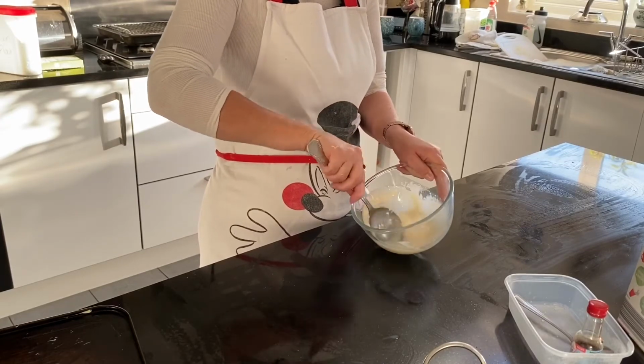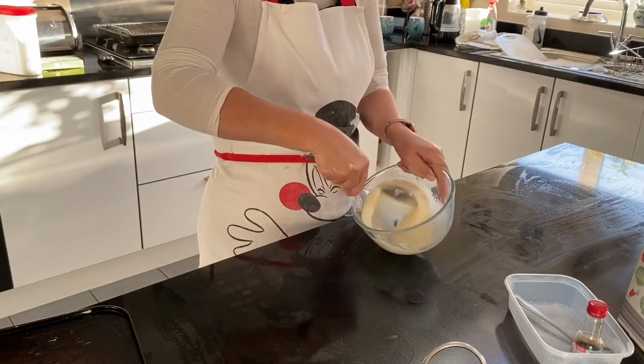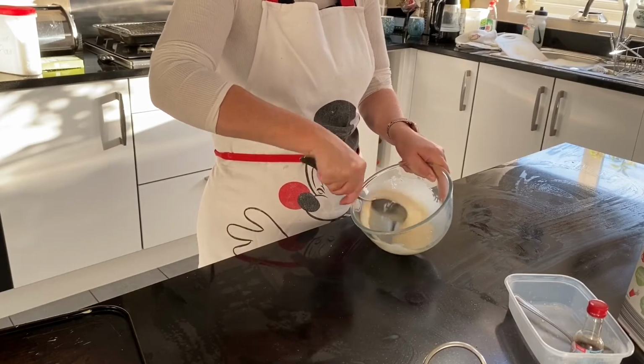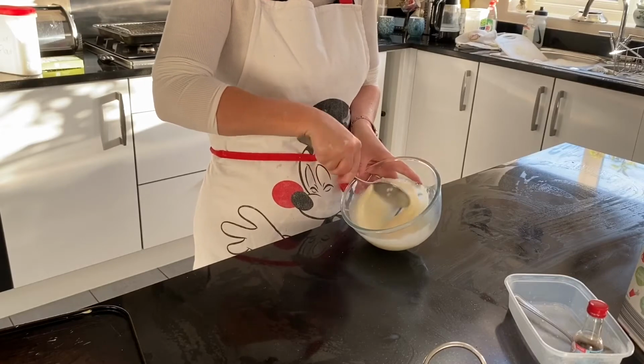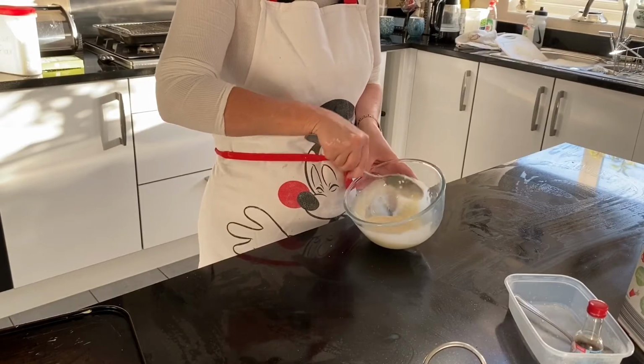What you can do is just tip your bowl slightly to the side and use the back of your spoon just to squash any lumps of icing sugar. If it feels too runny, what you can do is just put it in the fridge to chill, which will harden it up a little bit.